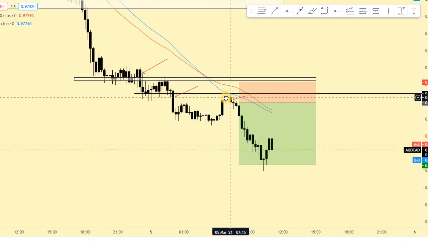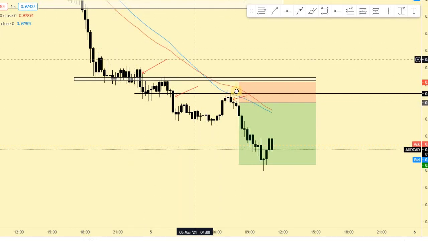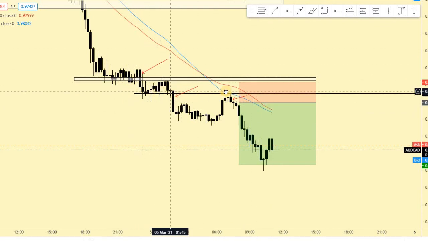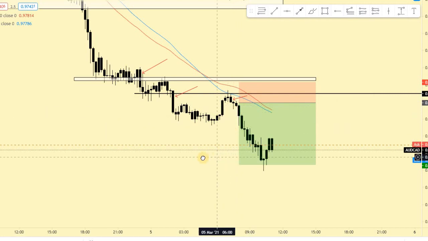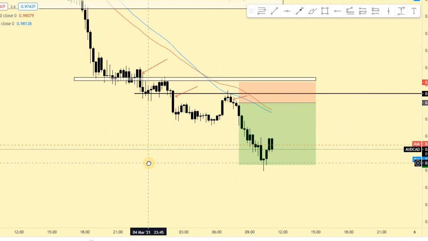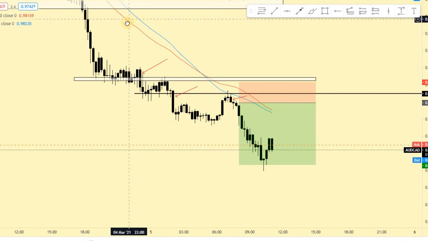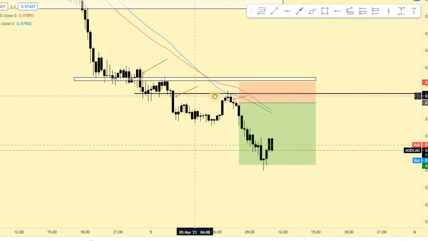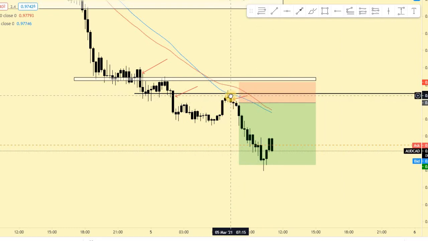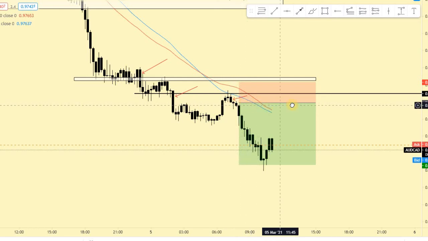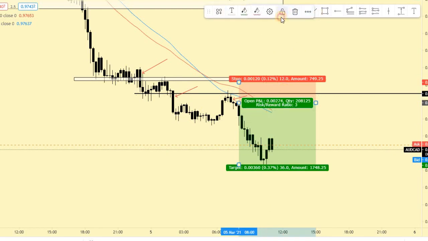Another thing I'd like to tell us is this. You can see that there are confluences of the moving averages and my horizontal level. They coincide, and this is just wonderful. This is 3 confluences making me take this trade. Firstly is the moving average. Secondly is this horizontal level coinciding. And thirdly is the candlestick patterns giving us an idea that this level is strong and is disallowing price to break above it, at this point in time. And now when you see the bearish momentum candle to the downside, it gives you a confirmation that it is high time you take a trade. And that is how the trade was taken, as you can see.